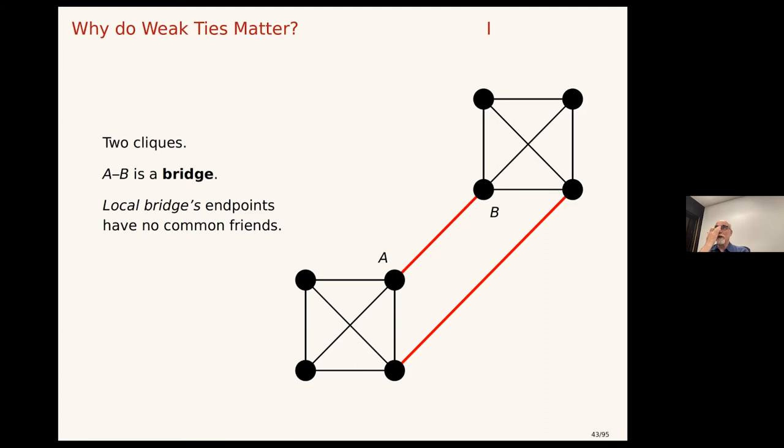So Ron Burt's idea is the idea of a structural hole. He would say, you've got a lot of stuff going on over here, you've got a lot of stuff going on over here, and this area is a structural hole, there's not a lot of connection. His point is a bit different than Granovetter's. And Ron Burt, by the way, studies organizations. What Ron would say is that these guys bridge structural holes, and because they bridge structural holes, they are conduits.